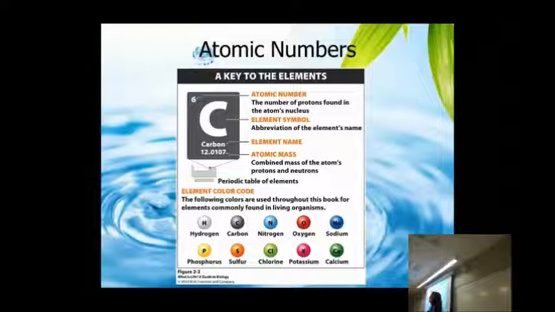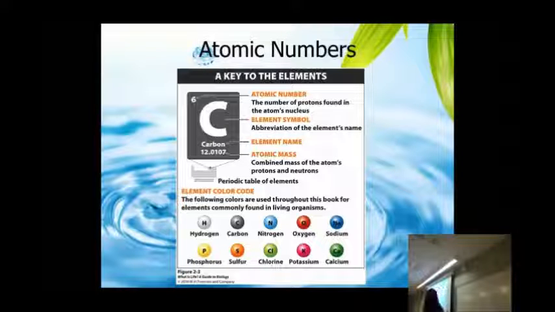Usually it's the first letter of whatever the name of the element is, but as we know, there's a lot more elements than there are letters, so sometimes we have two letters. The element's name is usually put on the abbreviation, and below it you can see that there is an atomic mass. That is the mass of both the atom's protons and the atom's neutrons. And so whenever you're thinking of the atomic number, that's just the simple number that's up there, and then what the entire nucleus is going to weigh, or the mass of the nucleus, is combined right there. And it's fit into that periodic table of elements.